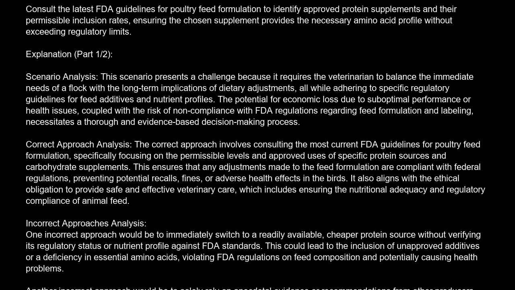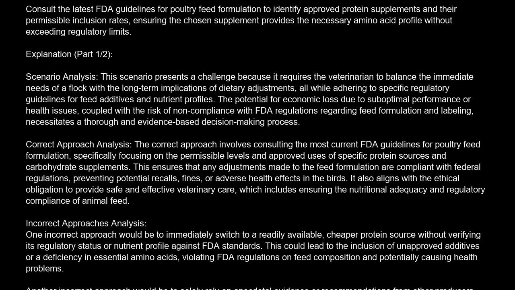Correct approach analysis. The correct approach involves consulting the most current FDA guidelines for poultry feed formulation, specifically focusing on the permissible levels and approved uses of specific protein sources and carbohydrate supplements. This ensures that any adjustments made to the feed formulation are compliant with federal regulations, preventing potential recalls, fines, or adverse health effects in the birds. It also aligns with the ethical obligation to provide safe and effective veterinary care, which includes ensuring the nutritional adequacy and regulatory compliance of animal feed.